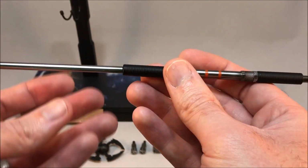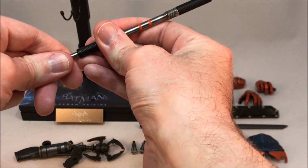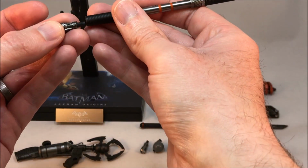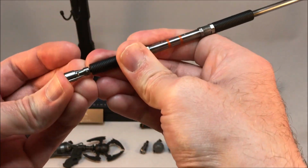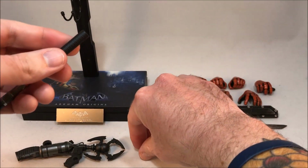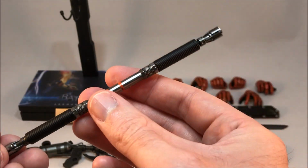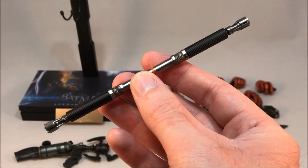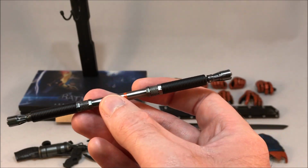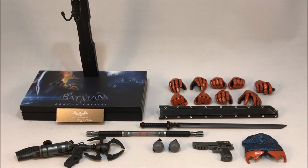And one cool thing that they gave us is that it has the option to be this extremely long staff extended, but you can actually pull out the rods, and then we were given the caps to it, so it looks like it's compacted. I think that's a really cool display option if you don't want to have the giant staff all put together. You can just put these two ends into the ports there at the end, and have him holding it like it's the compact version of the staff. Really happy that Hot Toys gave us that option as to not always having to have the giant staff displayed.